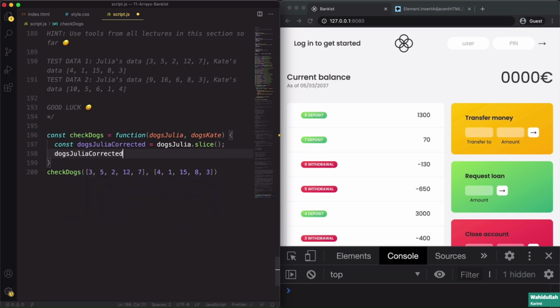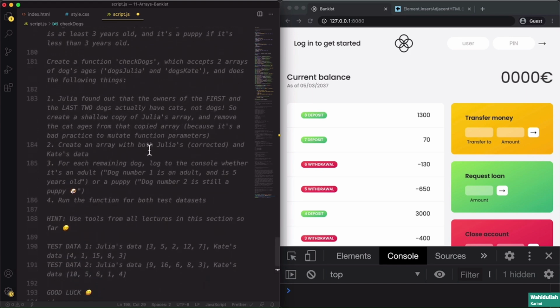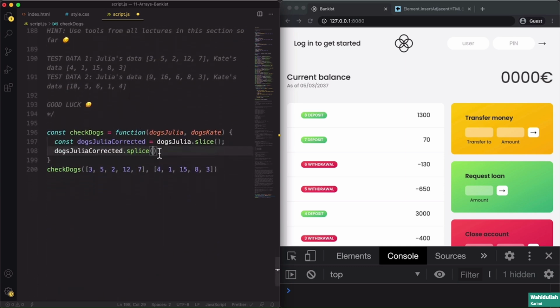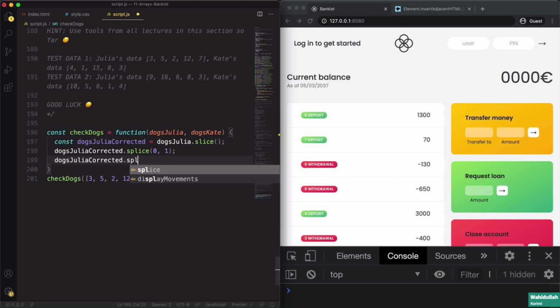So dogsJuliaCorrected dot splice. And it tells us that the first and the last two dogs are not valid, basically. So the first is element number 0, and then we want to remove 1. So that's the first part. And then dogsJuliaCorrected dot splice, and then the last 2, which is -2.